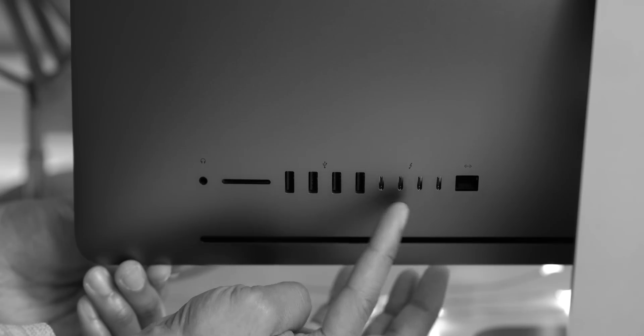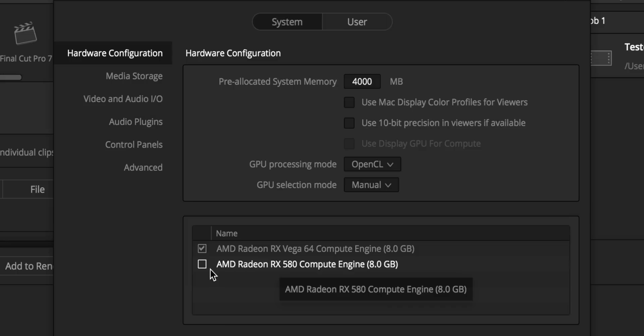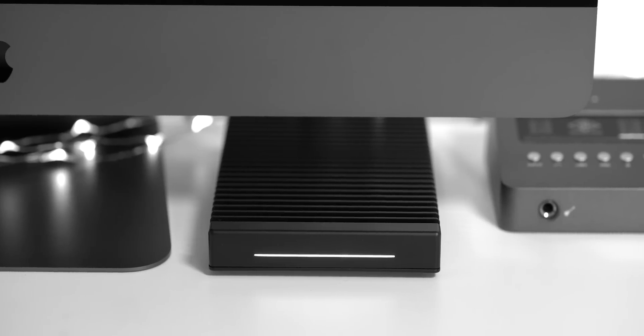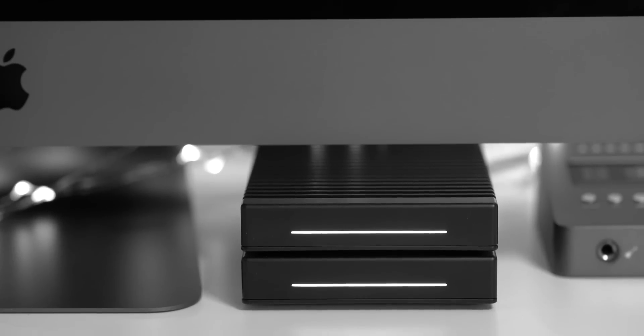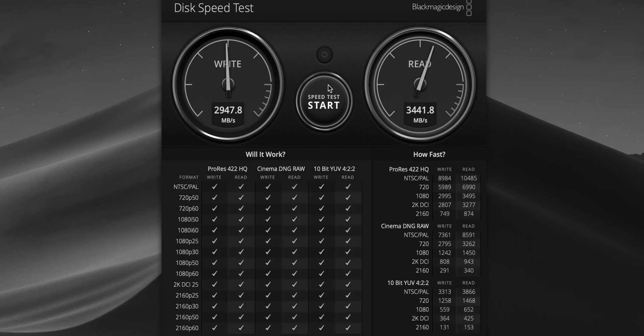The last big differentiating factor between the 5K iMac and the iMac Pro is the amount of I/O available. The iMac Pro has four Thunderbolt 3 ports, so not only can you connect more physical devices directly, but there's also an extra Thunderbolt 3 bus providing more bandwidth. That means you can connect two GPUs, or connect multiple high-bandwidth SSDs like the OWC Thunderblade SSD in a RAID configuration and get better performance than you would connecting over the same bus. That's a pretty big difference for creative professionals who use high-bandwidth peripherals in their workflow.